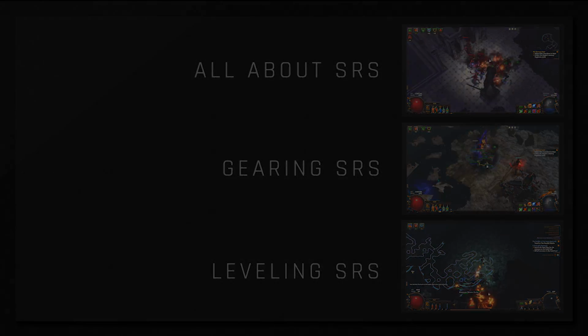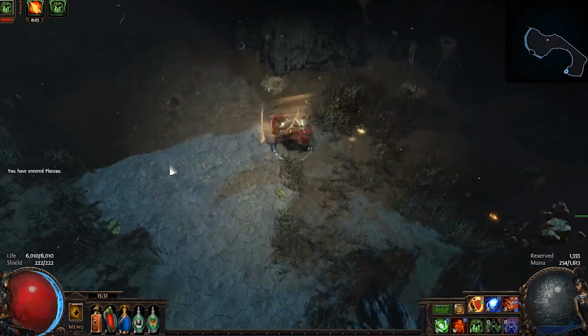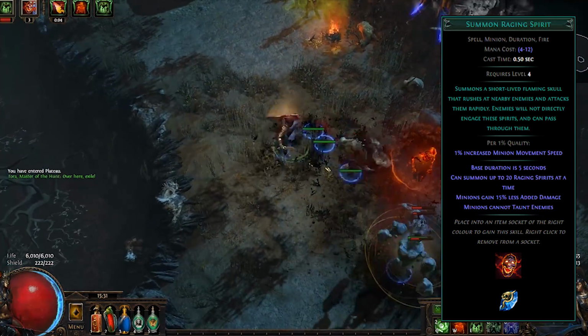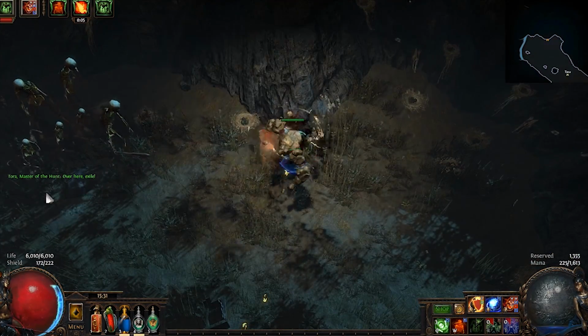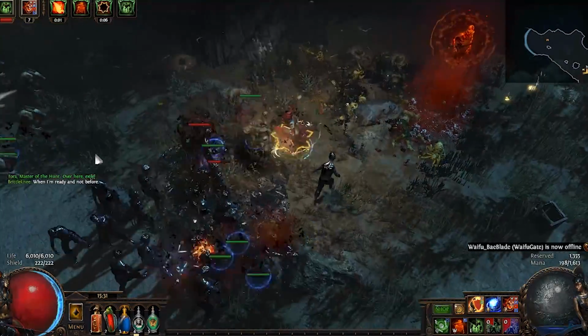This build is a summoner/minion build. It utilizes the skill gem Summon Raging Spirits, or SRS. These are temporary minions you summon to existence which can deal significant damage through melee strikes. These little guys, however, have their own free will and unlike zombies, specters, and skeletons, will not follow you directly and cannot be recalled by convocation.